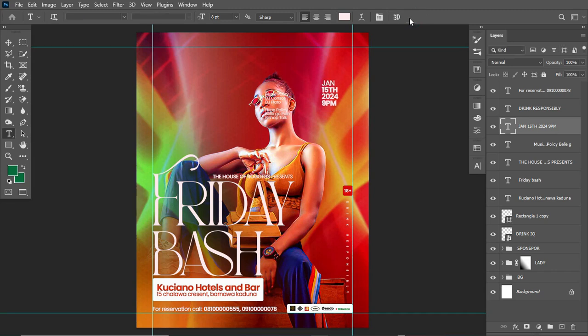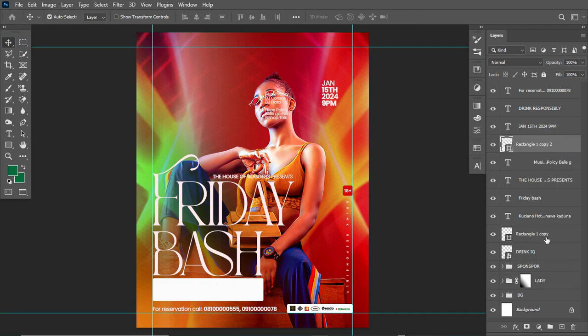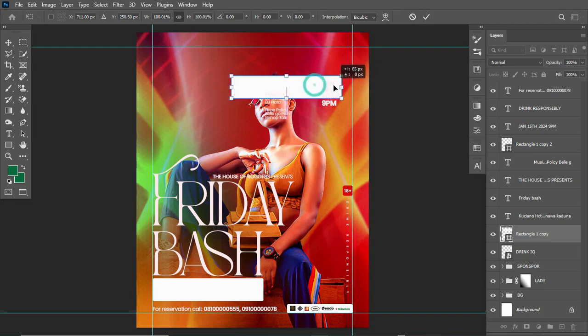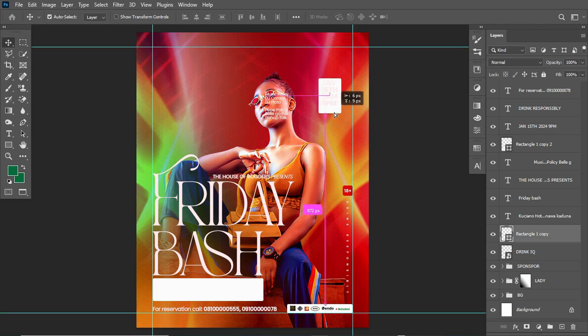Okay, so after we are done with that, I would like to create another rectangle. Okay, so I'll select this rectangle, hold Alt, drag it out like this. So I'll still want to make adjustments to this by taking this over here like this. Okay, resize it, hold Shift to adjust them manually perfectly well the way I want it to be. Okay, that is in terms of that.